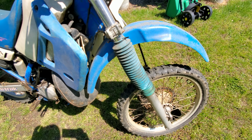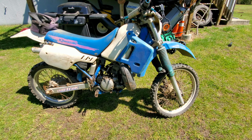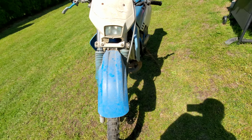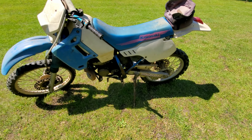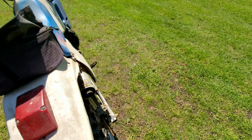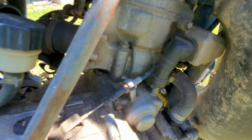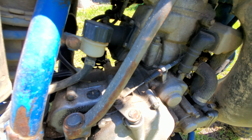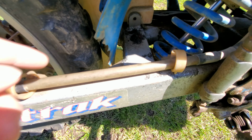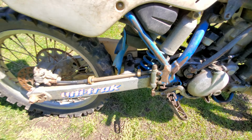So, yeah, stay tuned and I'll be back with another video on the progress on this bike. Stay tuned for Project KDX 200 two smoke. Hopefully we can get this thing running. It's definitely very dirty, needs a really good wash. This thing's a little cracked here. It's a mud flap, inner fender, whatever you want to call it.